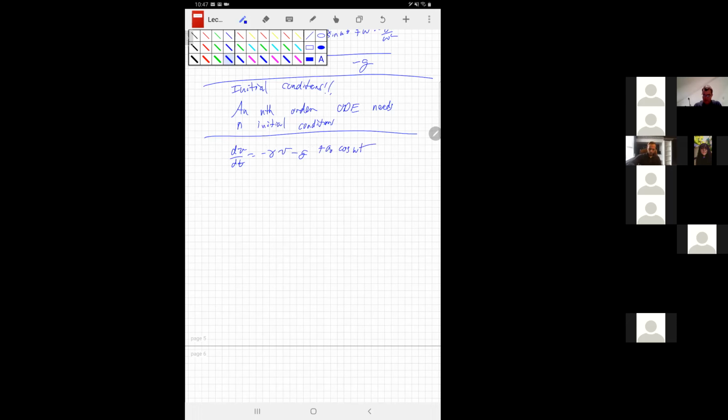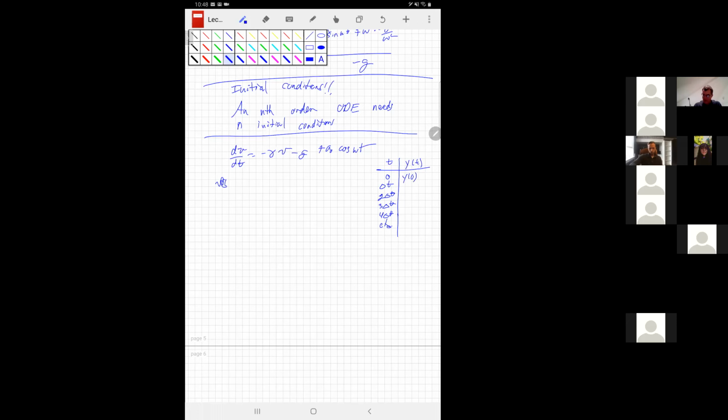When we solve a differential equation on a computer, we solve it in time steps: 0, delta t, 2 delta t, 3 delta t, 4 delta t, etc. And somebody could say, what about adaptive step size solvers? Yeah, we're not going to worry about that right now. I'm illustrating a point.